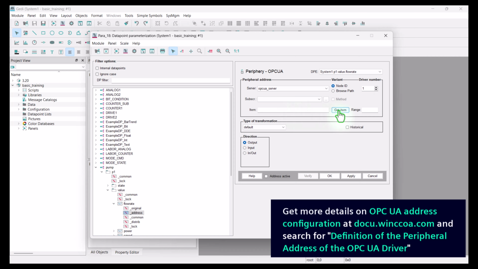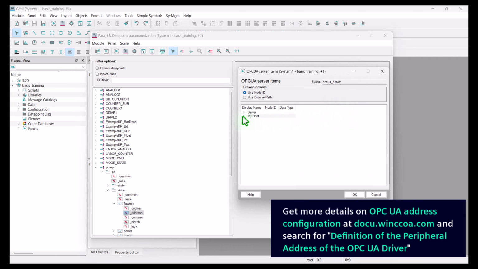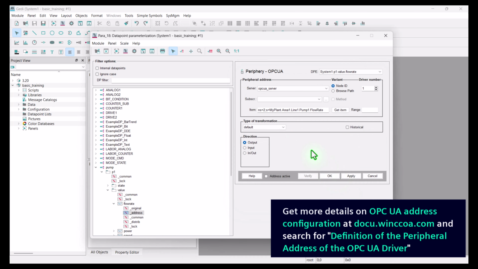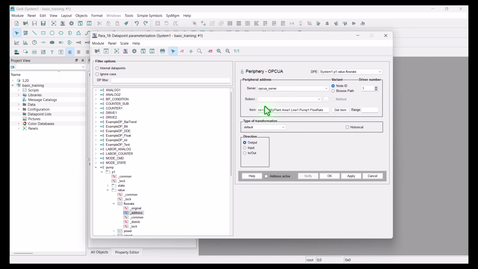First, I want to get an item. So I just pick area, line 1, pump 1, and the flow rate. Automatically I get the namespace for the flow rate inserted as an item address here.